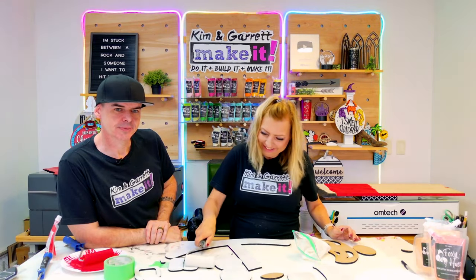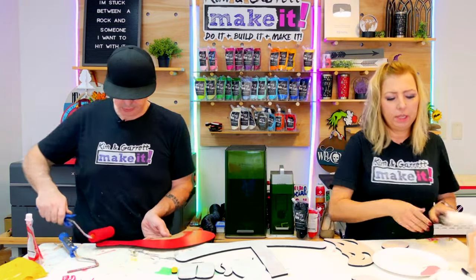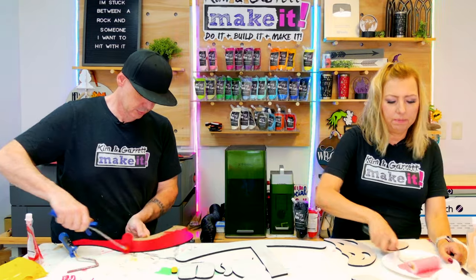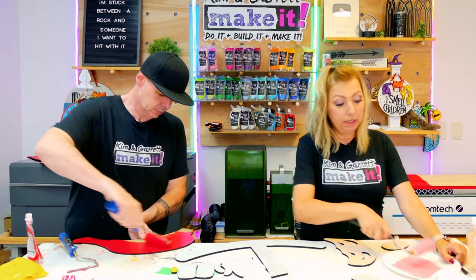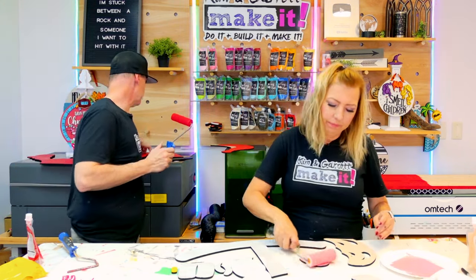Dries even faster with a hair dryer. Some colors take a little longer to mix up. That one mixed up really quickly, but some of them have really dark pigments in them and require you to mix just a little bit longer.